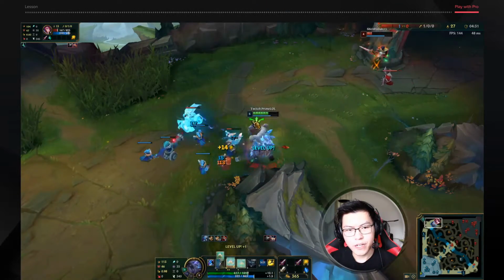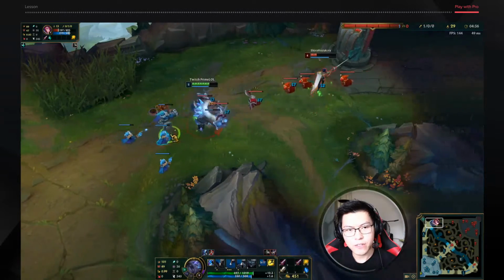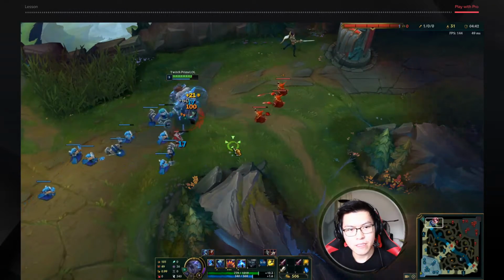So we can actually hard push now because he is in tower dive position. So it is tower diveable. Especially if you bait out the parry, we can tower dive him easy peasy.